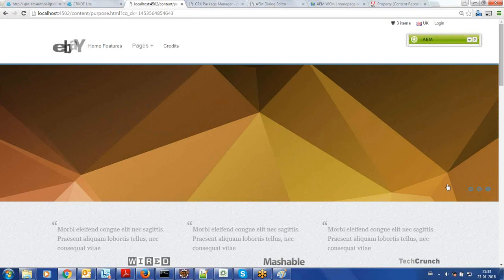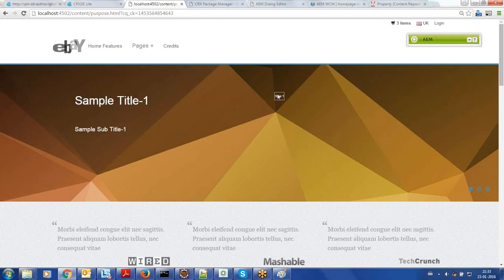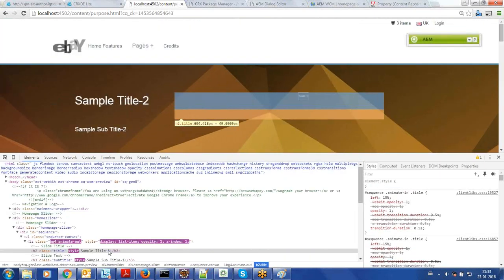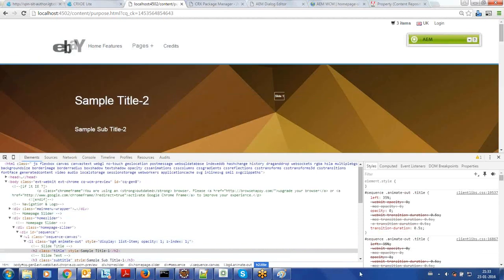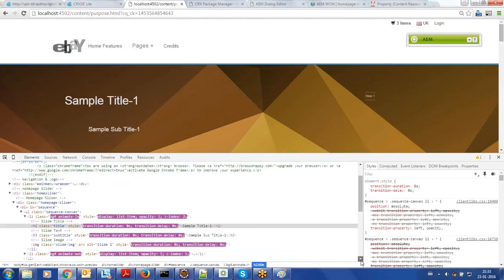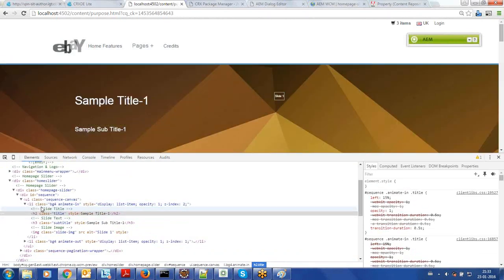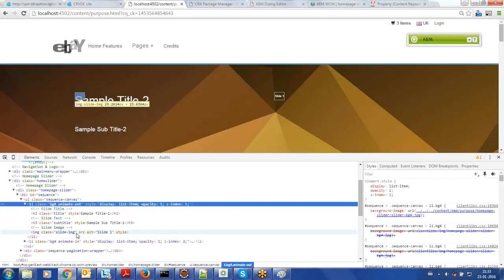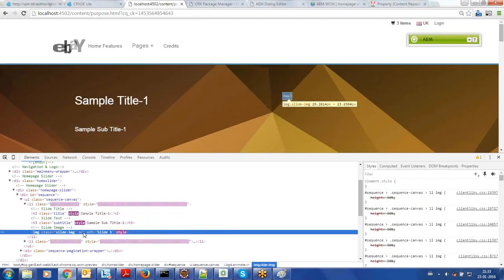We have to analyze why the image is not coming. Inspect. Check why the images are not coming. See, SRC is coming as empty.